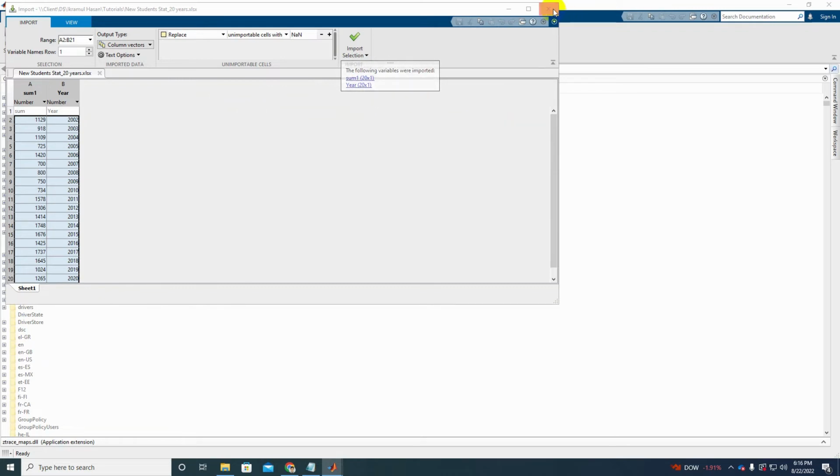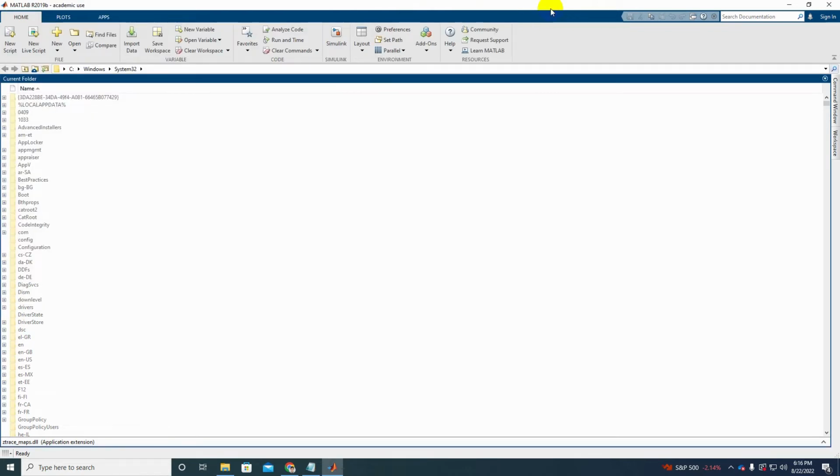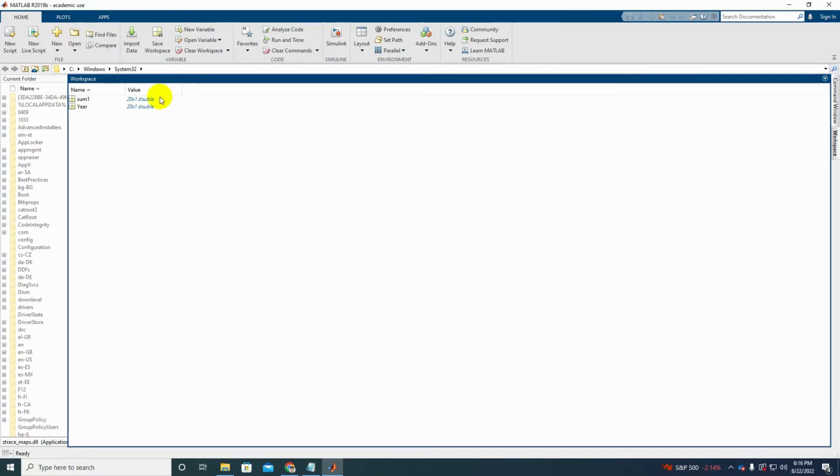We'll check it. Just remove this and come back to workspace. Look, I previously showed you that there was no data in workspace.